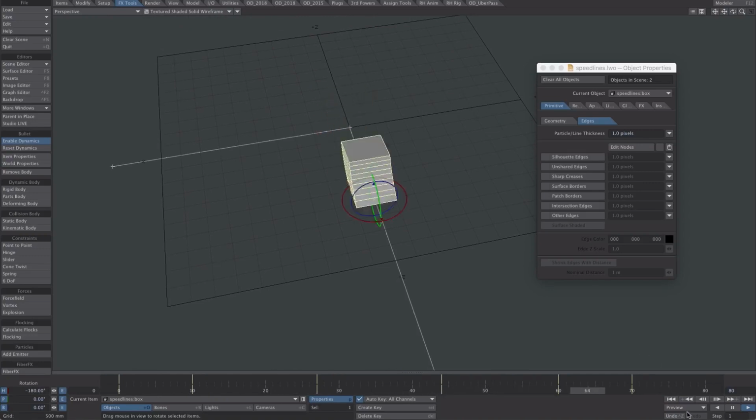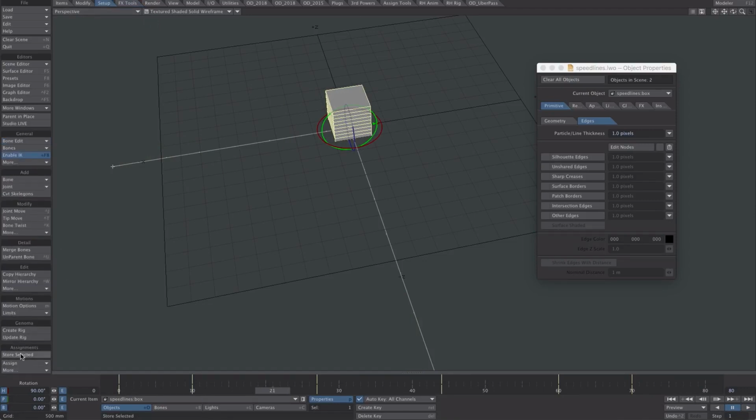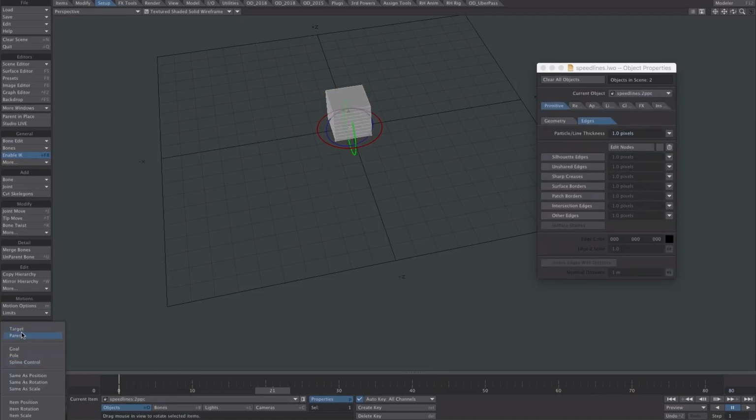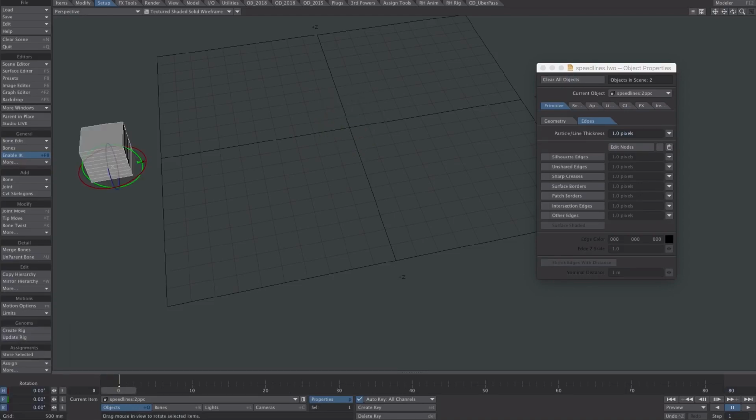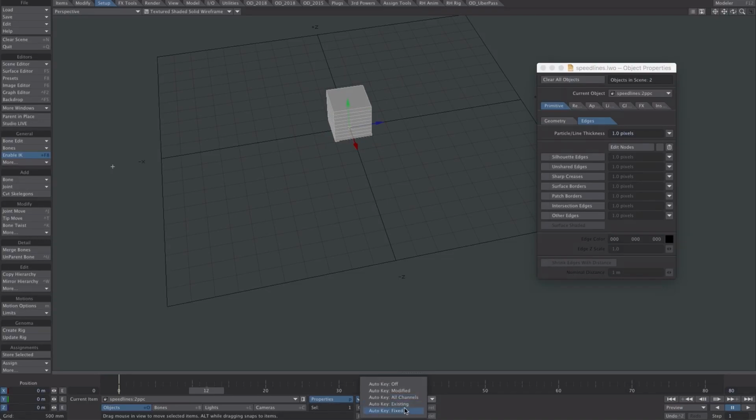Okay, so let's get on with the lines. Our box is selected, so let's go to setup, store selected. Now then let's pop over to our 2-point poly chain and assign the box as the parent. So it should now be a child of the box. Now into translation mode, and this is where I like the new fixed feature. Let's just move it back slightly.